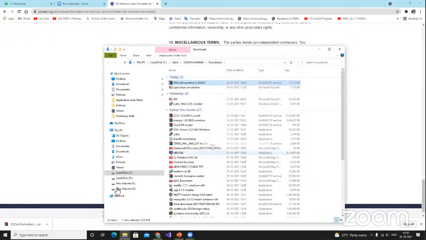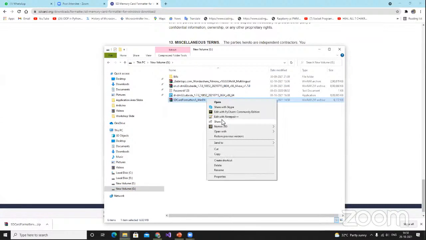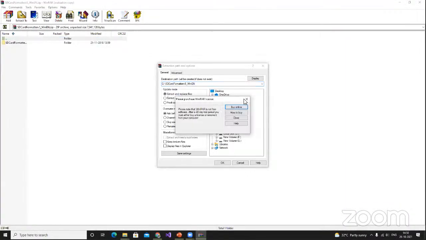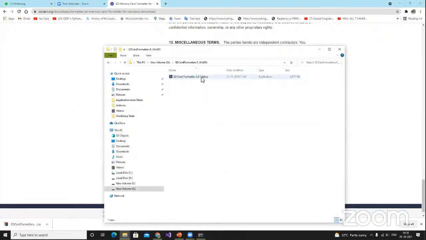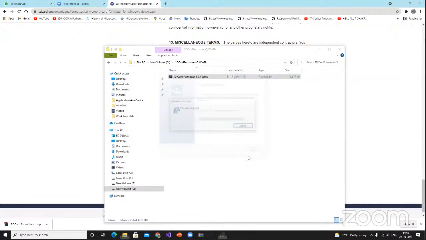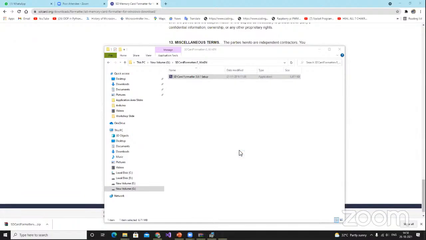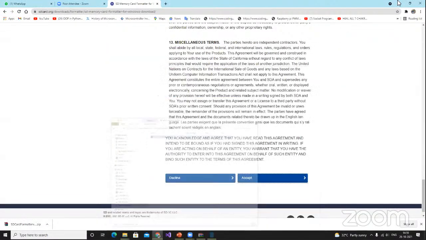What I'm actually going to do is just come over here, just paste it here. Just come over, extract to G. That's good. Just come inside and click setup. It will ask for everything and it will install. Just accept the license agreement, because this is software I didn't actually install. That's fine. Great. We have installed the SD card formatter, guys, successfully.